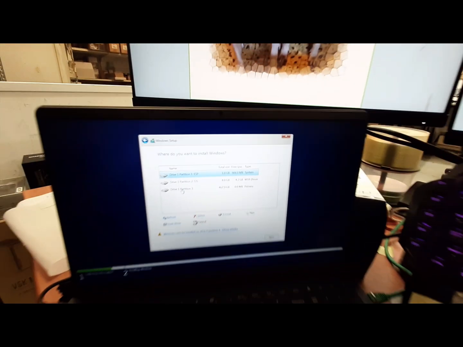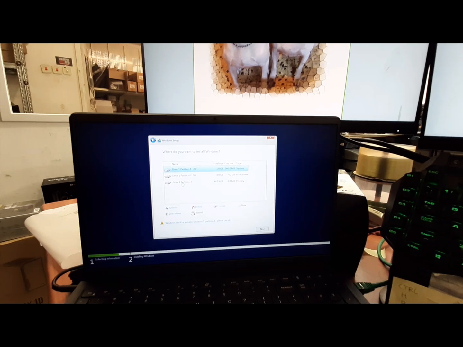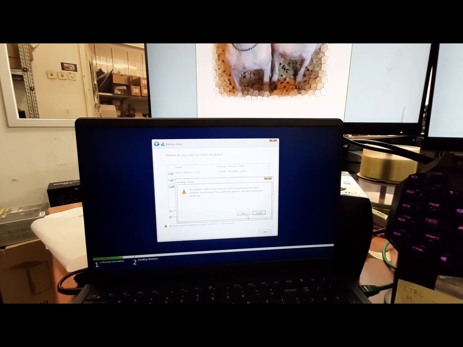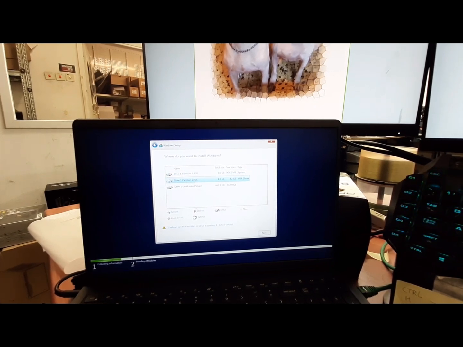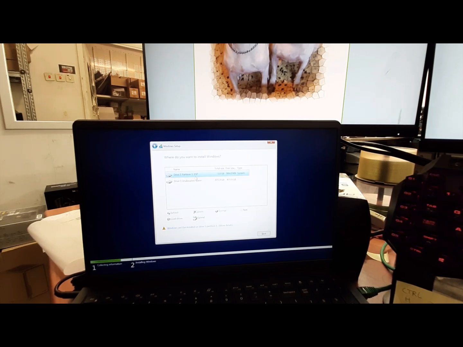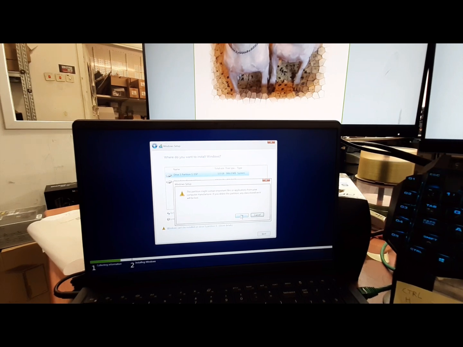Here, yes. So we're going to delete all partitions. One, delete. Okay. Second, delete. Okay. Third, delete.